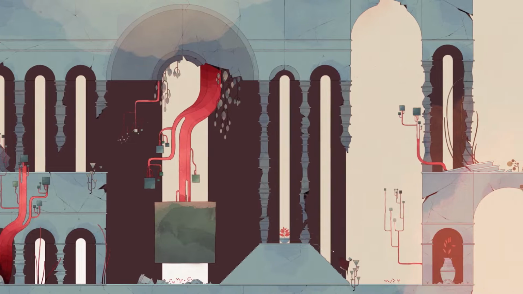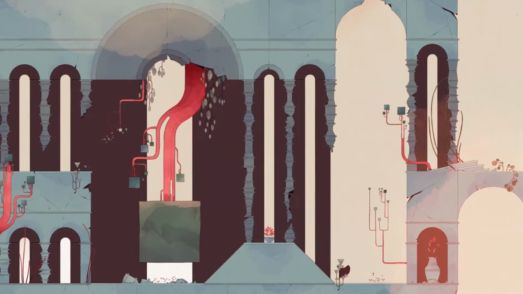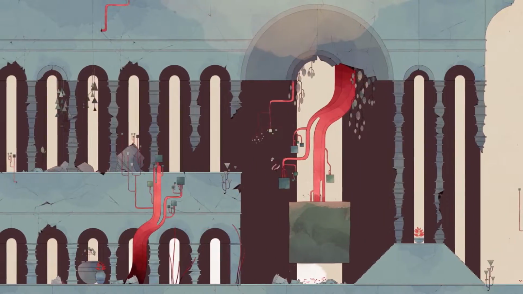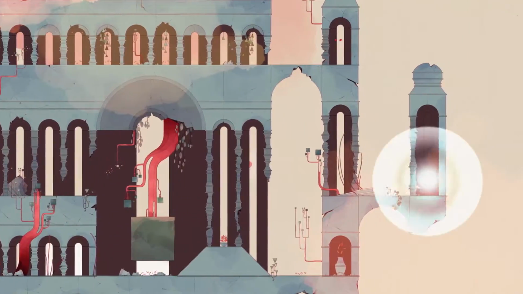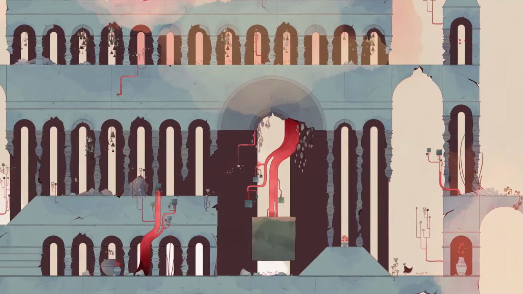Alright guys, so to get the memento that is right there during this bird sequence, you have to get the bird to scream at you and float all the way over like so. And then you have your fifth memento.